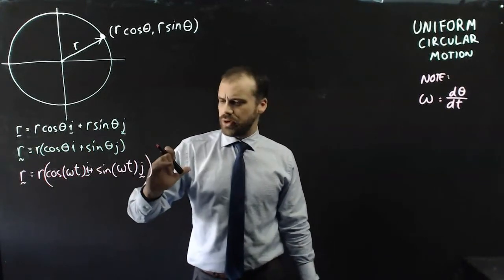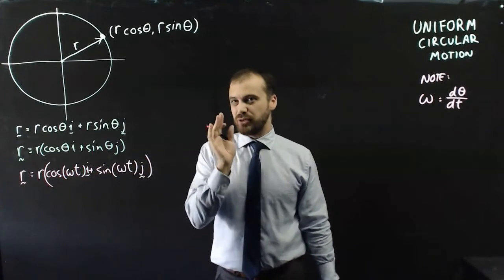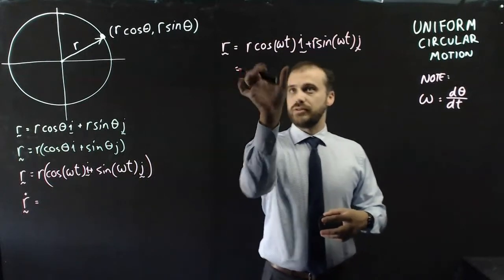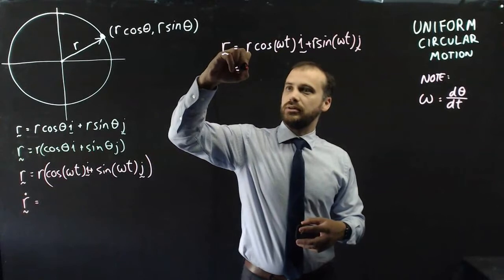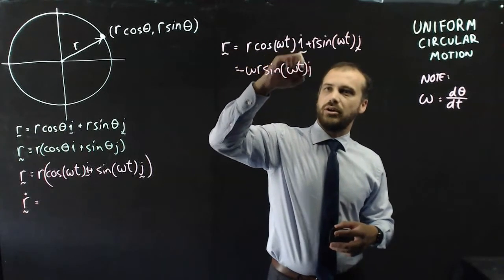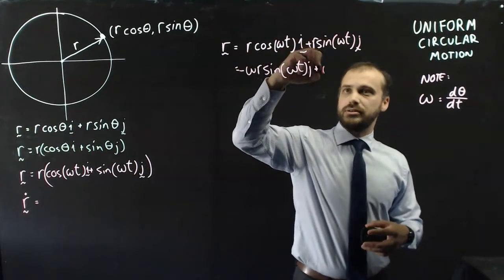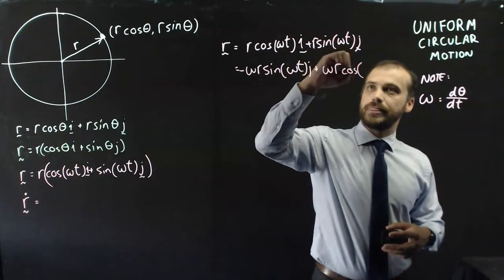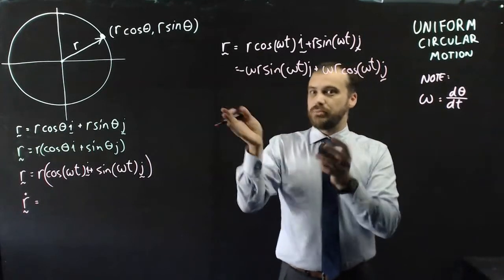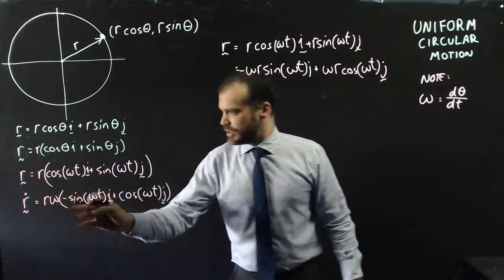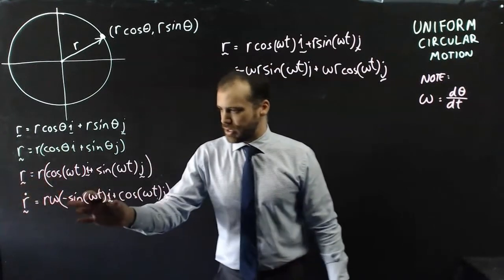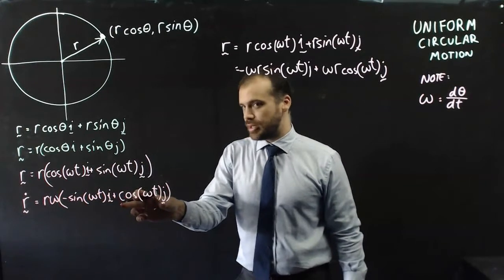Obviously, we're talking about vector calculus, so if we derive our displacement function, we'll get a velocity function. I'll write it down there in a second, but let's just work it out really quickly. I've expanded this so that the r's are back in there. If I take the derivative of this, we bring the omega out. Cos becomes negative sine and we're left with omega t there, i, plus, and then here, we bring the omega out, omega r cos omega t j. You can see that we've got omega r as a common factor there, so we can bring omega r out and we'll be left with this: r omega negative sine omega t i plus cos omega t j. This is really useful. This gives us our velocity both in the i component and in the j component here, but it also gives us something useful as well.